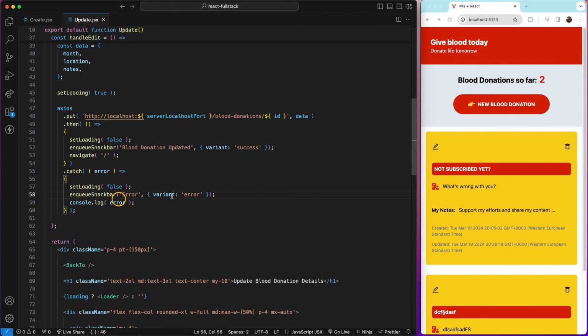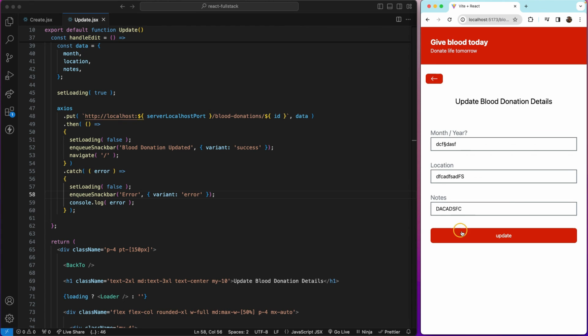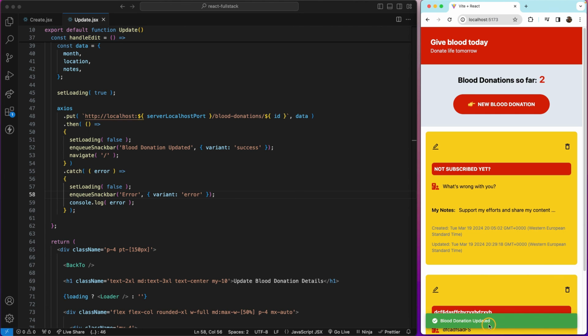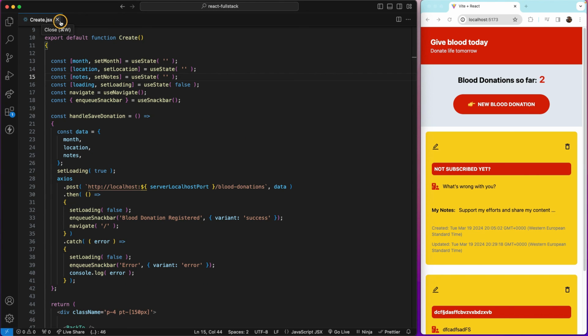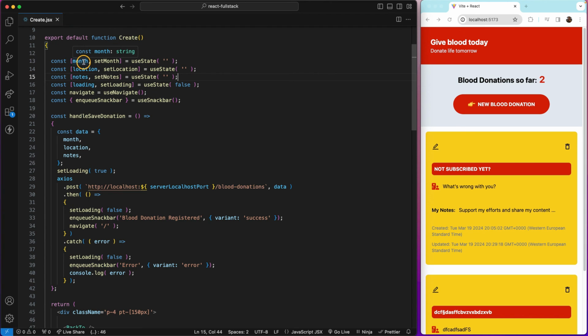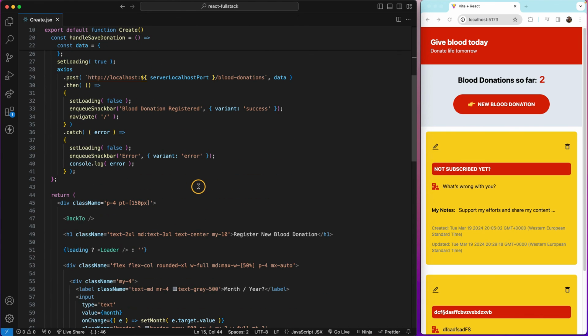So let's try the update. Let's refresh, okay, and I go to this one and I'm gonna do blah blah blah, press update. There you have it, blood donation updated. So as you can see, this is extremely simple. That's why I'm not spending much time on this. The goal is to teach you about MERN stack and CRUD operations inside MongoDB using Mongoose. So that's the main focus. And of course, we are building the front end with React and Tailwind CSS, which is also in demand.